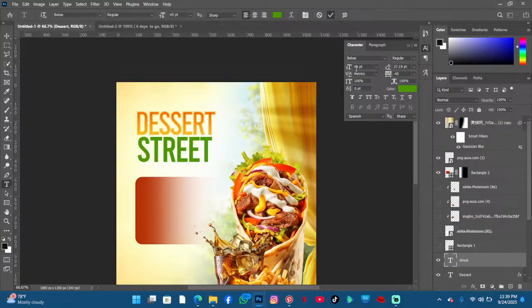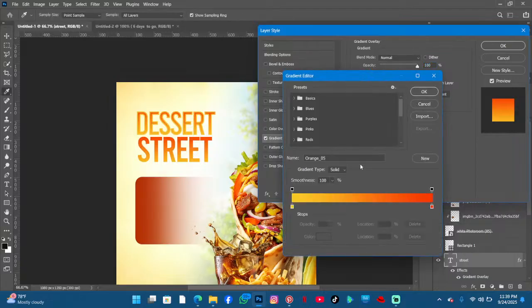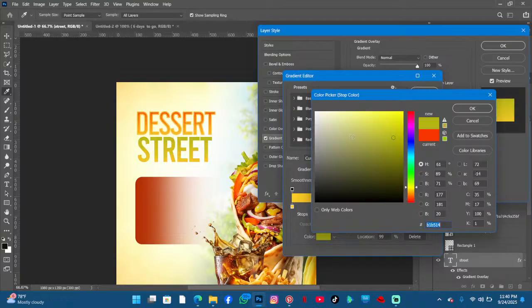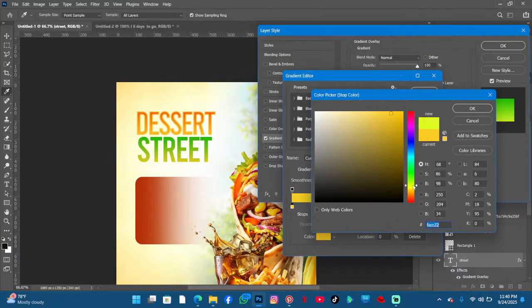Yeah, here, and do the same things, but this time it's going to be green and yellow, not green and yellow, but this yellow is okay. Maybe you just change this to green. Not too dark. Maybe we change this yellow to like lemonish, close to green, like this.